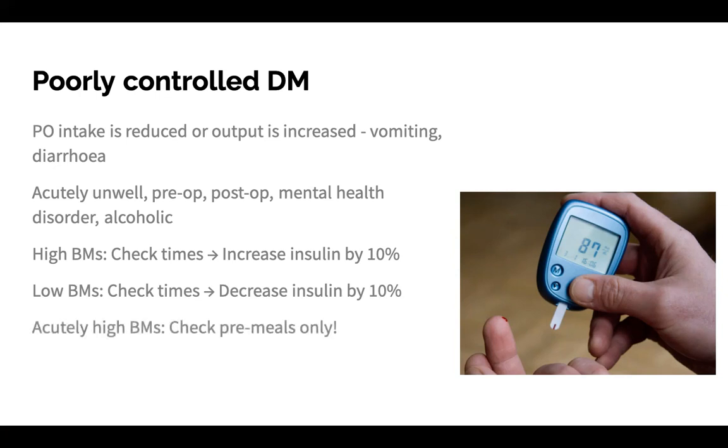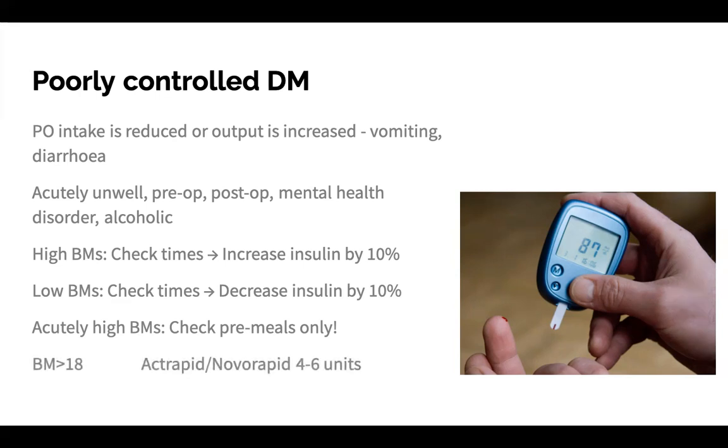I mentioned earlier that it's important to ask whether the patient had the blood sugar reading checked pre-meal or post-meal. And the reason for that is that post-meal, we expect their blood sugars to be higher. So if a patient's suffering from a low blood sugar post-meal, that's quite worrying, but any readings that are taken routinely should be done pre-meal only, and you can ignore the post-meal readings if they're high.